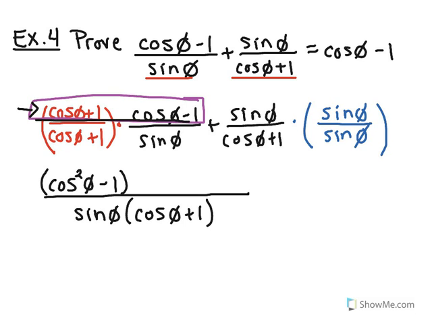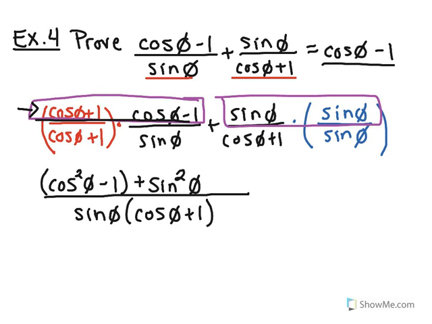All right, now, the next part on the right-hand side is I've got two sine phis being multiplied together, which should give me sine squared phi. All right. Now, I'm going to double check. I just did a whole bunch of stuff. I'm going to see if I'm anywhere closer to getting to the right-hand side of my proof. I'm supposed to have cosine of phi minus 1. Ugh, and right now, that's not what it's looking like. In fact, I have no signs at all in that proof, and so let's try to get rid of them.